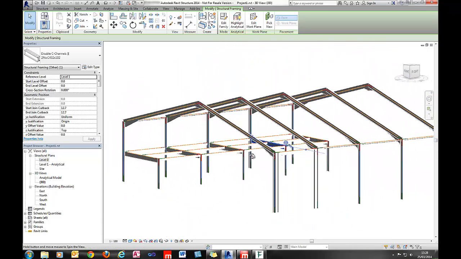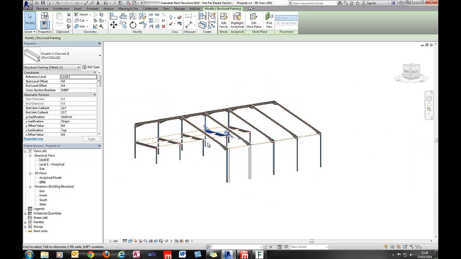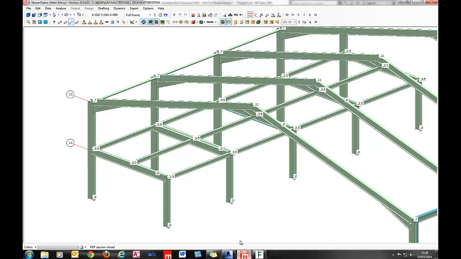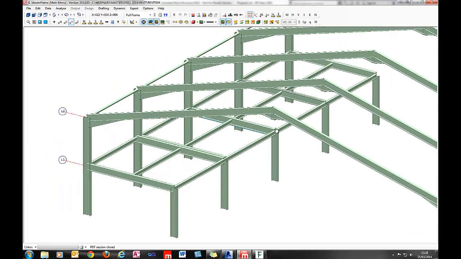So that element of the Revit update will really enhance your life greatly, I hope, and improve the detail of integration you get coming across. I'm just going to look back to MasterSeries. I did mention another aspect which we improved upon, and that's the level integration. Now we could bring levels to and from Revit previously.